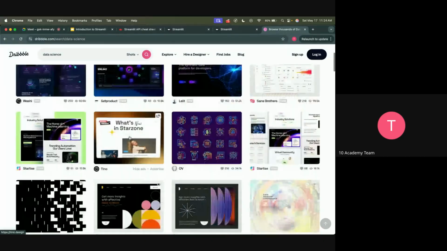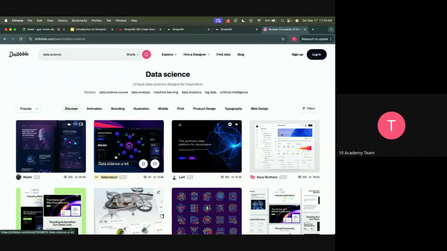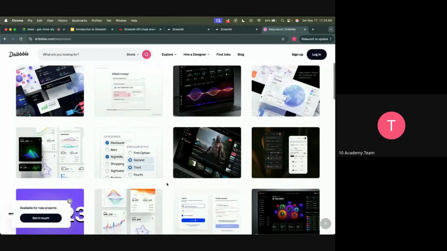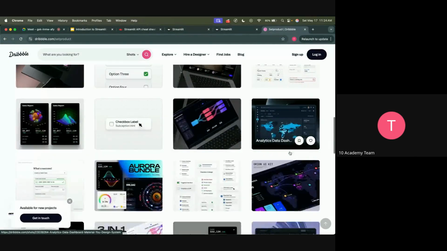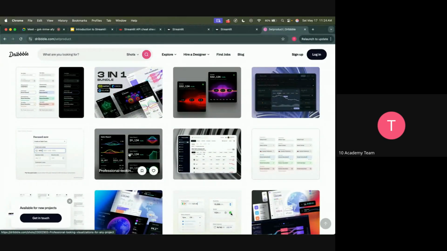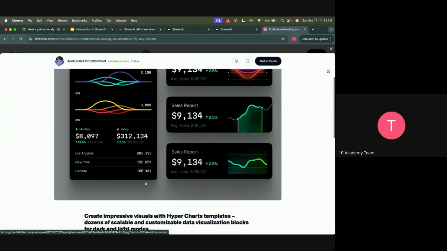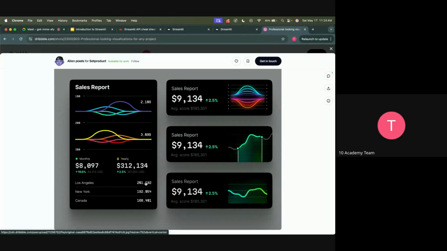Maybe let me refresh my search. This is more of a data science one, this UI. Okay, let's just see this one. For example, this is also a data science one. Okay, I'm just looking. Maybe this is a simpler one. So you can just watch their design style here, and if you see something that you like, you can try to imitate it with your code.